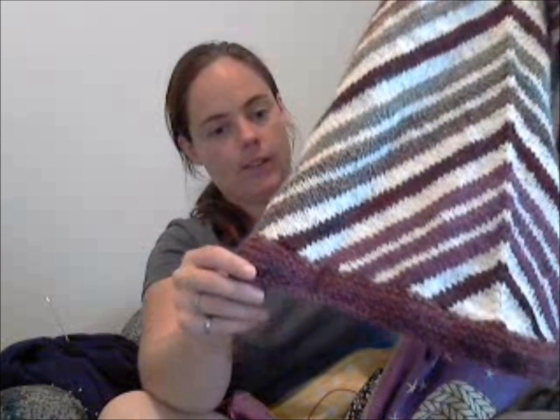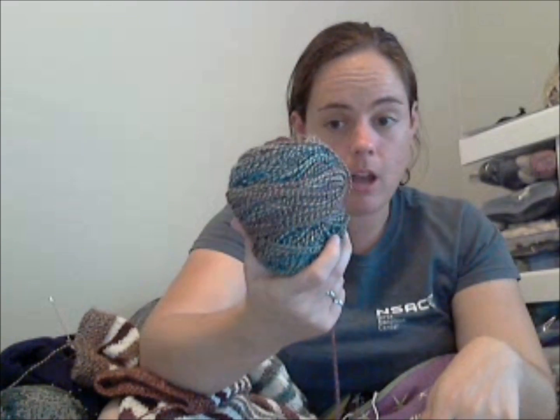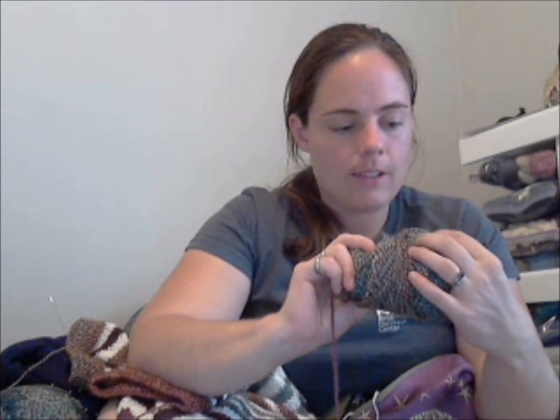And I did finish the bottom border, so I ended up picking this purpley orangish section to do this in, and then I'll end up pulling from the other end of the ball. So here is the purpley orangish end, and I'll pull from the other end of the ball for the other border. So this has some purples, greens, and blues, so I sort of want to accentuate that part of the skein anyway, so I think that'll be super duper pretty.